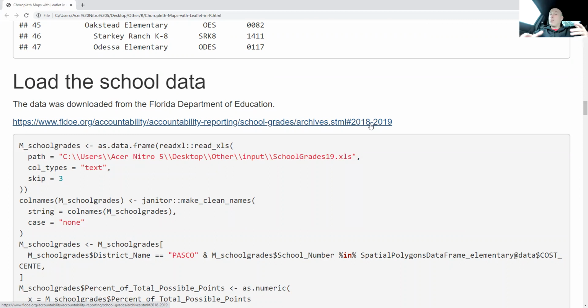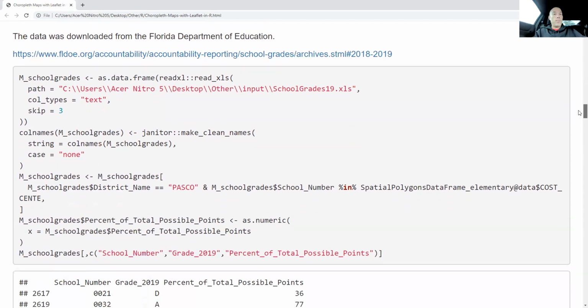The year after that was the big COVID year of kids being remote, and schools had the option of not opting into school grades, so I really can't trust that data. And currently the current school year data is not available. So this is the most recent reliable school grades, the last before COVID kicked off.